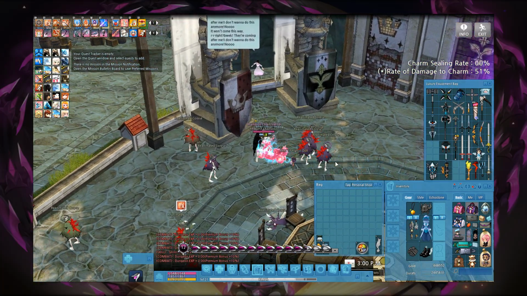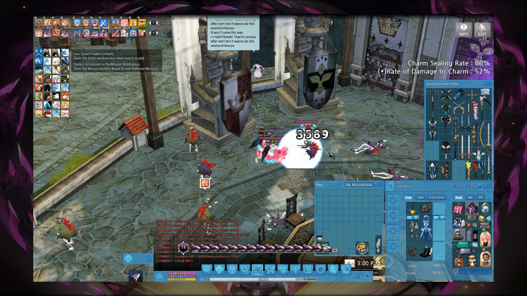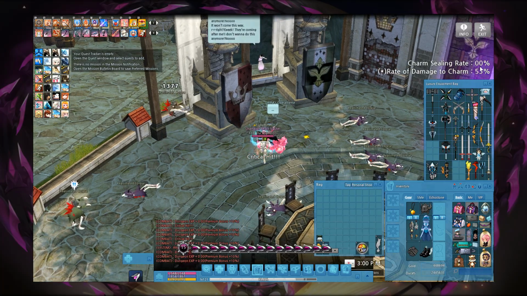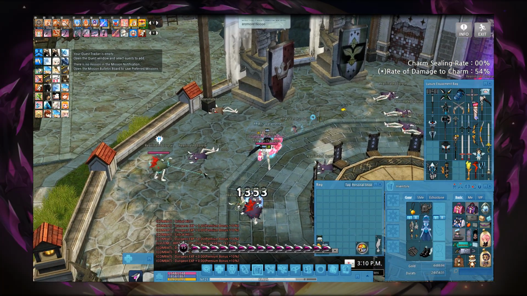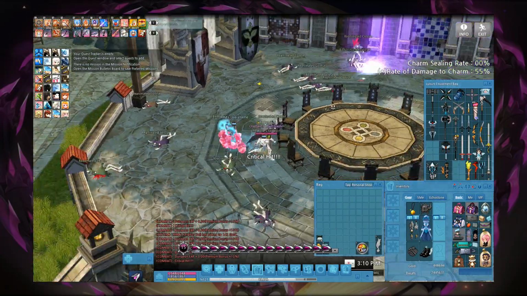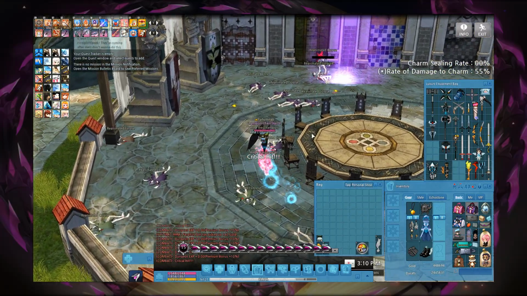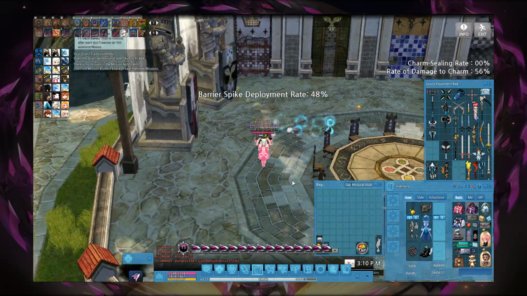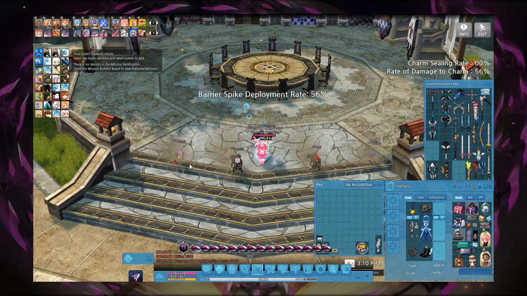Oops. So you just need to kill things in here. You can see charm ceiling rate doesn't go up, but damage to charm goes up. Oh my god, I didn't notice I could do deadly. I'm a dumbass. Alright. So now we have barrier spike deployment rate.